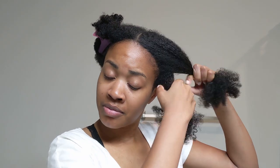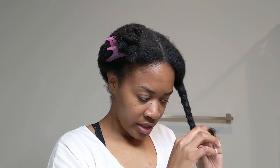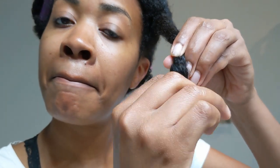And I just press these baby hairs right here. And for now, I'm just going to two-strand twist it up. And then I just twirl the ends. There you go. It doesn't need to be perfect because it's not going to stay this way. Okay, I'm going to go quickly do the rest of my head, and I'll probably just fast forward through this.